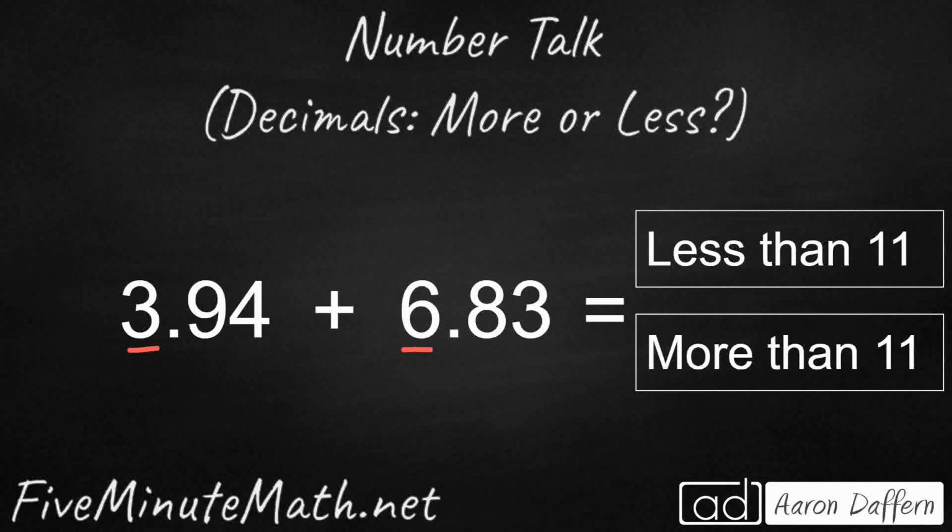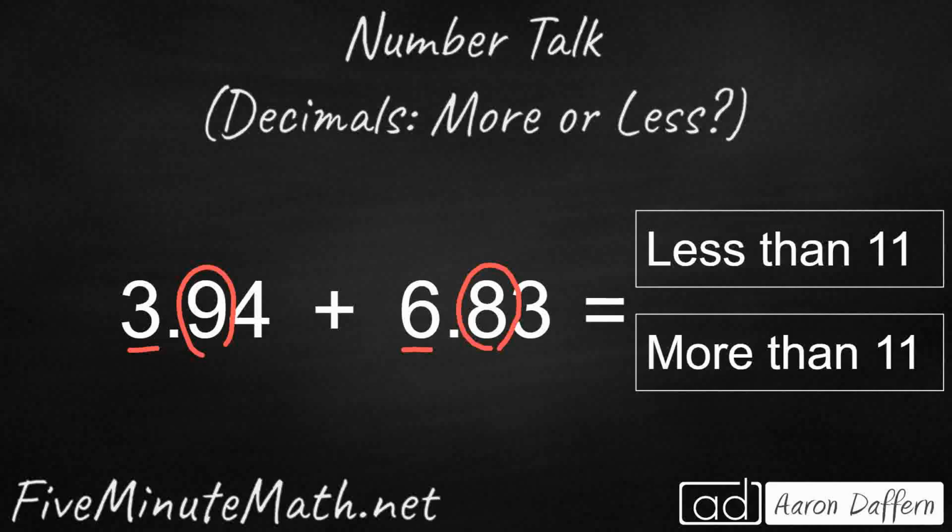So if I'm looking at the nearest whole number, I've got a 3 and a 6 sitting in those ones places. So really what I'm doing is I'm looking at the next digit over. So I'm looking at my tenths place, so it's 3.9, 6.8. And I'm trying to figure out, where does that 9 move the 3? Does it move it up to a 4? Or does it keep it at that 3?